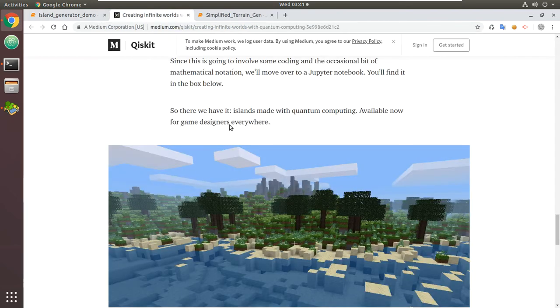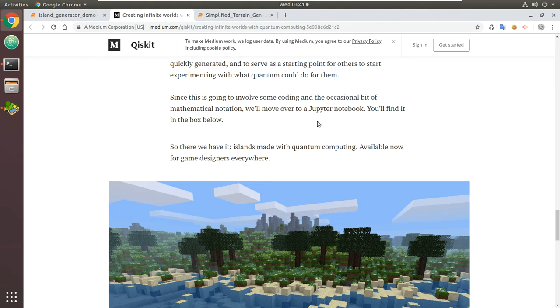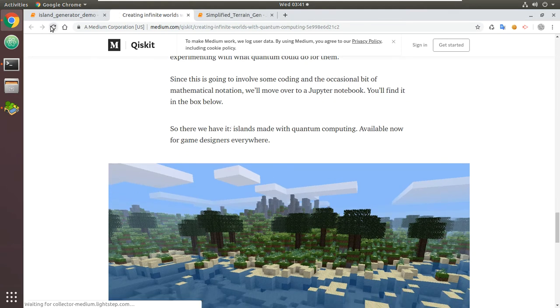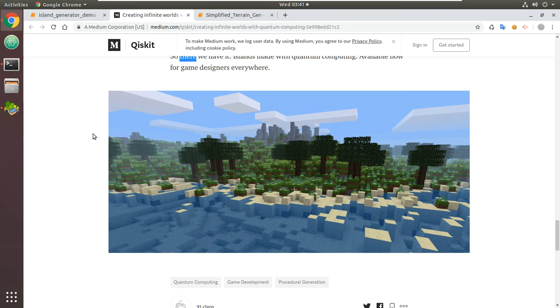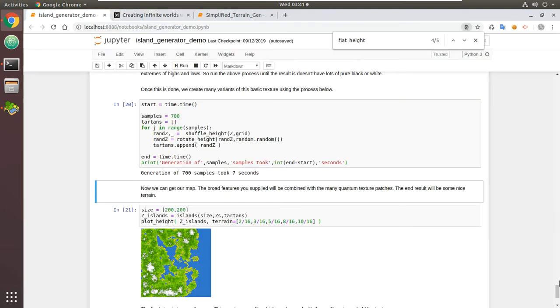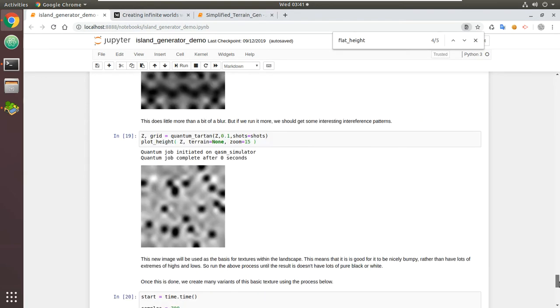For some reason I cannot find here the original Jupyter notebook in the box below, because in that Jupyter notebook it was explained a bit more in detail. The one that we have in here is a simplified, stripped down version.